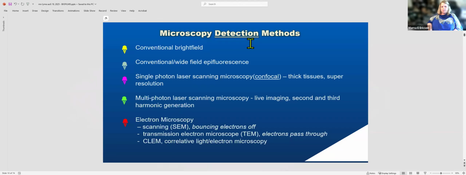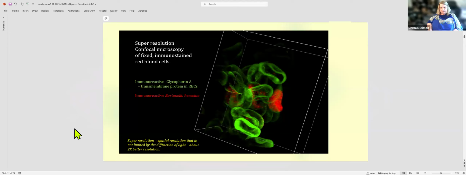Okay, I'm not going to talk too much about this, except I want to just notice there's a whole bunch of different ways, different types of microscopy that we can use to visualize these organisms, none of which are trivial. I will tell you that. In fact, here's one. This is what's called super resolution confocal microscopy. Essentially what we've done, we've used a marker that will just highlight the green that's outside of the red cell, and the red is inside the red cell. And you can see this is loaded with Bartonella.